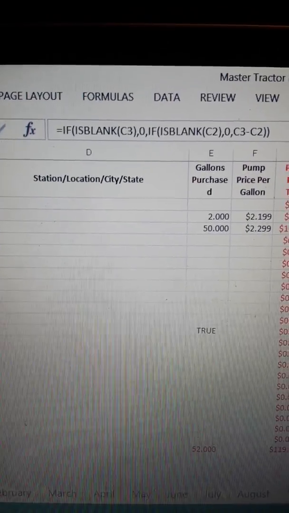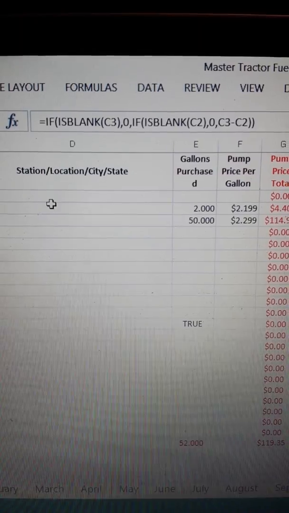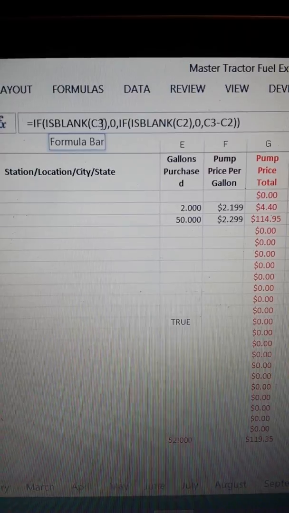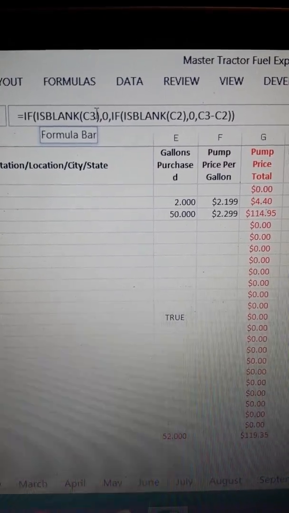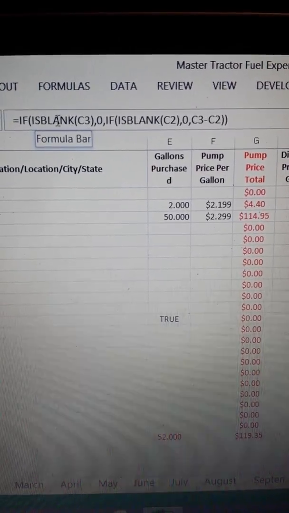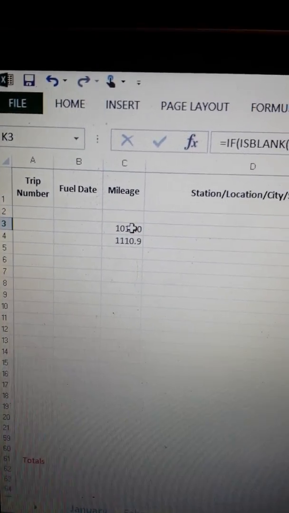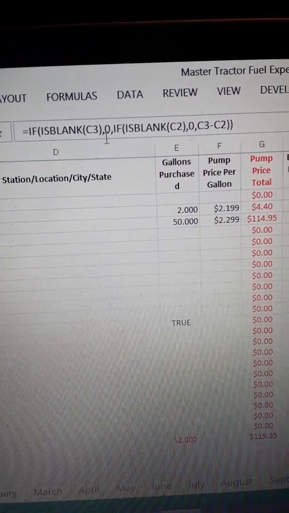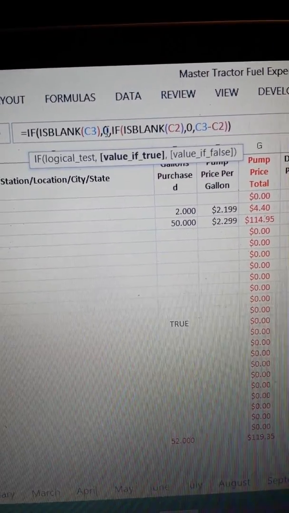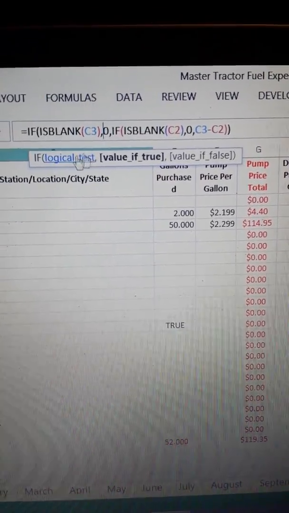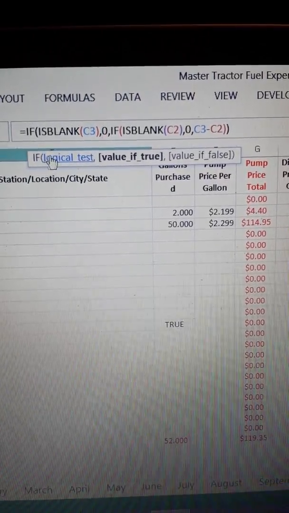So what I did was this big IF statement can be broken down. The first part is the test. So we did ISBLANK, C3. That's a test. After the first comma is what happens if it's true. So if C3 is blank, we go up to C3. Right now it's not. But if it was, we'd put 0, because that's what we say true is right here. And again, as you're typing this out, it'll highlight and keep track. So as you're typing in this bar, it'll follow along.